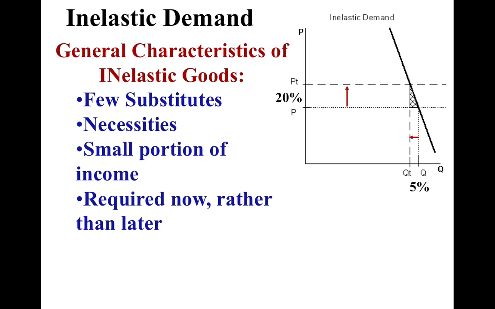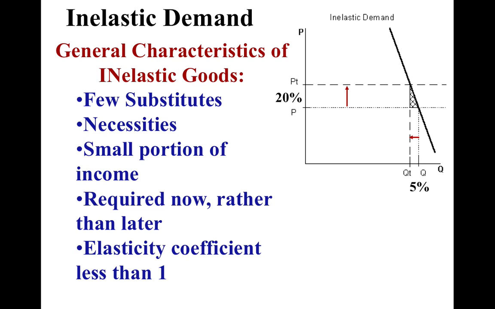Kind of an airline ticket would be a great example of inelastic demand, right? So if I've got a meeting, I've got to get on this plane, I've got to get to Chicago by tomorrow, right? Well, I got to have it now. Last minute plane tickets are always more expensive because the airlines know this and they jack those prices up because they know that people coming up to the ticket counter at the last minute have a very inelastic demand for travel at that time.